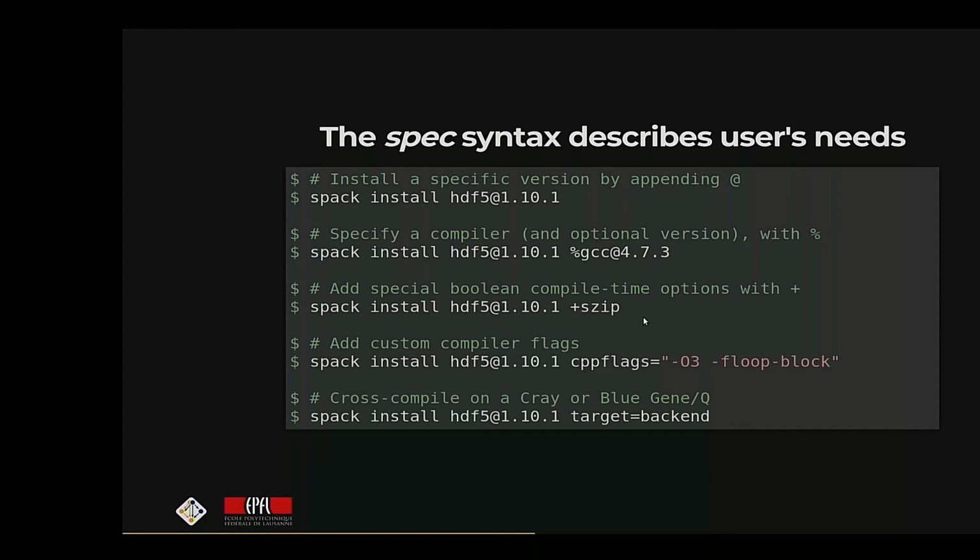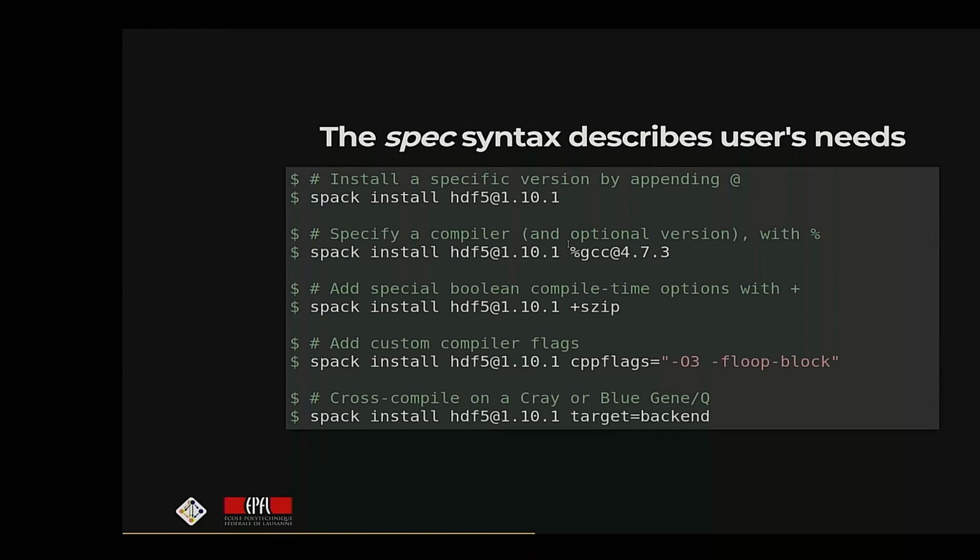You can inject compiler flags or select the backend. And finally, a thing that I didn't show here, with a caret, this language becomes recursive. So you can do exactly the same thing on a dependency of the software that you want to install. So for instance, you could say, I want to install HDF5 with zlib with that characteristics.